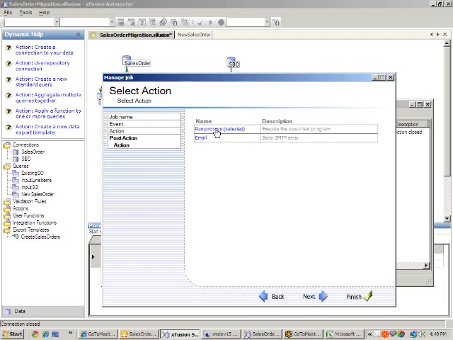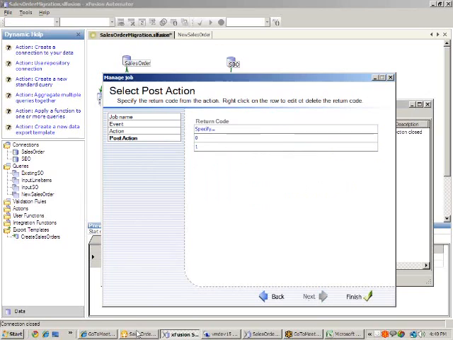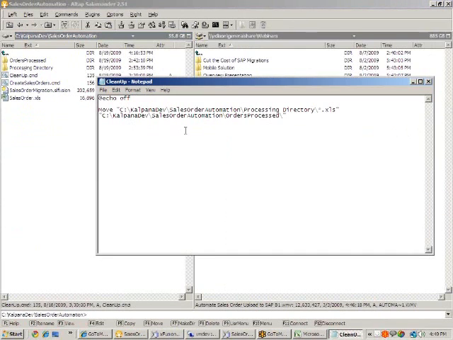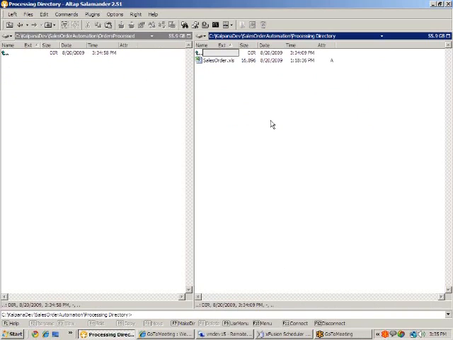One process that is behind the scenes is a cleanup script which moves the new sales order file to an archive directory so that any new sales orders can be found in the directory. Here is the cleanup script. And next we will show how the file moves from the process directory to the archive directory. Watch as the new sales order moves from the process directory on the right to the archive directory on the left.